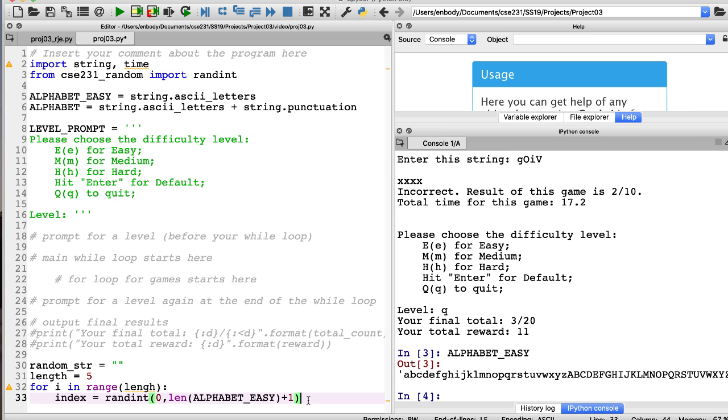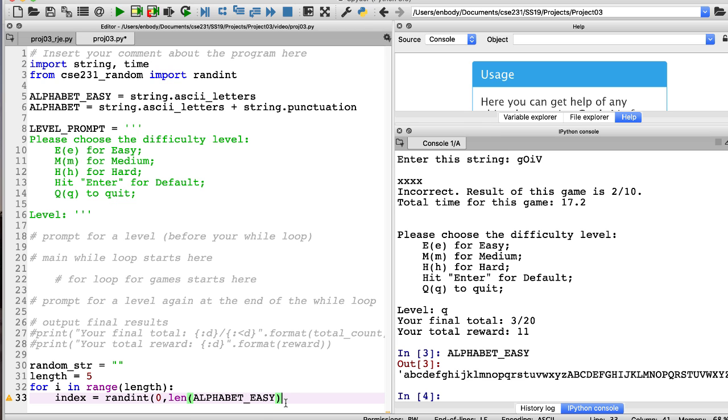I'll let you think about which one is the right one there, because the indices start at 0. Are they the length, or the length -1, or do I even need that in there?